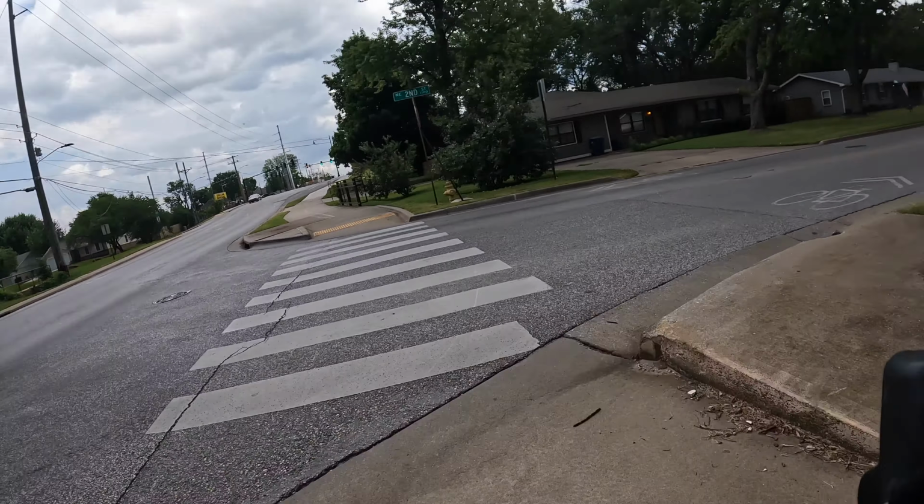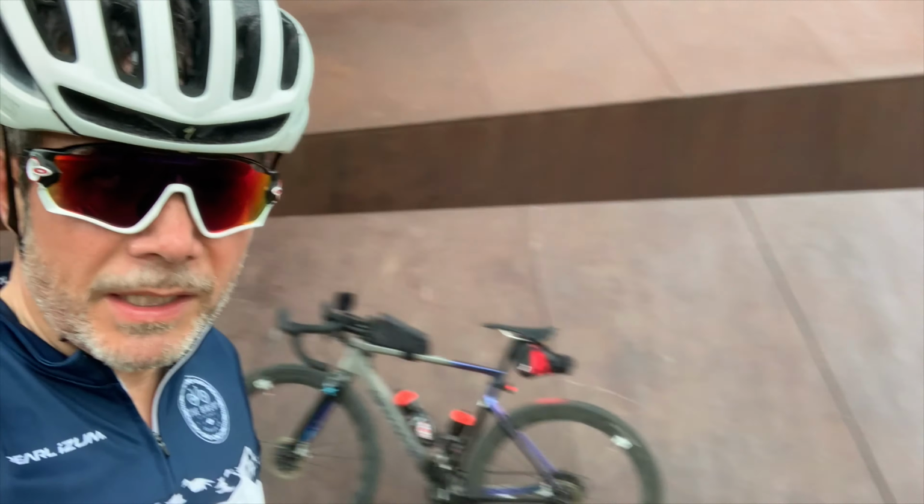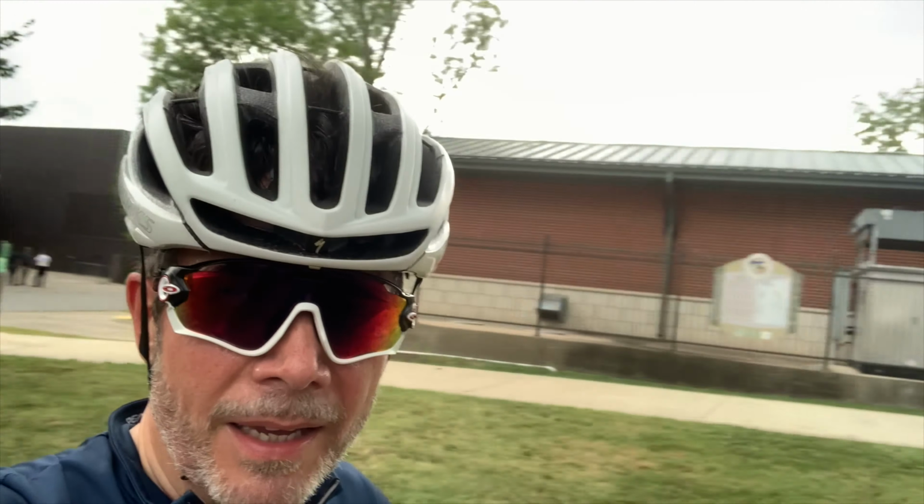Okay, back in Bentonville, I think either my battery went dead or the SD card is filled or the camera overheated, which I don't think is the case because it gave me a series of beeps and seems to have turned off. So I only have less than a mile to go, maybe 9/10 according to my computer, my Roam. I'm back here at this sculpture of the steel paper airplane. There goes a Harley. Oh, it's gone already. Anyway, thanks for going along for the ride.